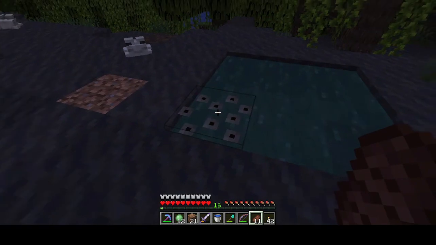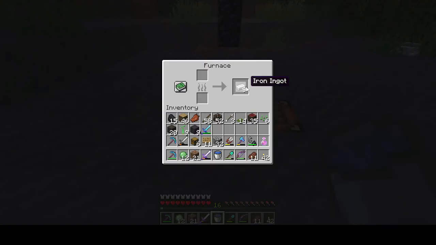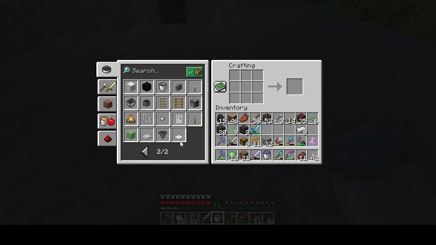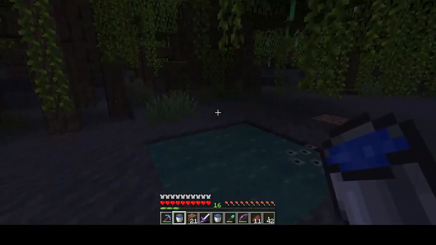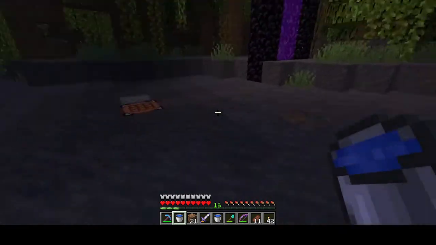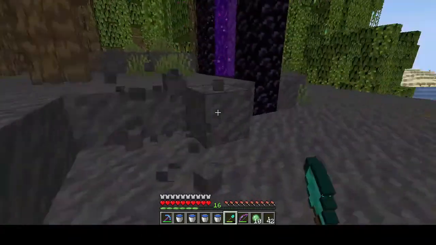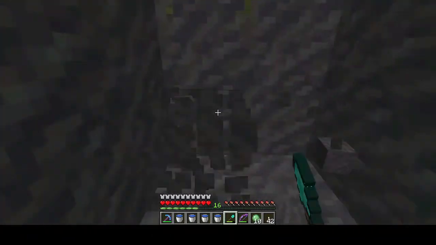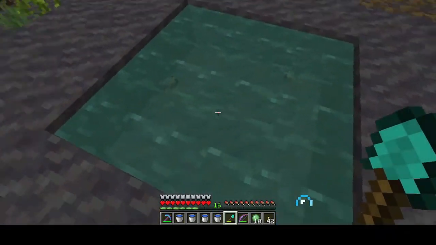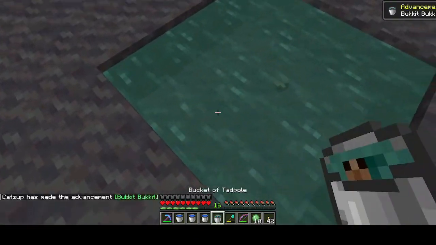So now all we need to do is wait for these eggs to hatch, and we can collect them with a bucket of water. And I've got some more iron here to make more buckets. So we'll have four buckets of water full of tadpoles, and we can keep these tadpoles for a later stage when we want to make frog lights. And while I'm waiting for my tadpoles to hatch, I'm going to collect some of this mud. Excellent, the eggs hatched and we have two tadpoles. Now let's collect them, there we go.